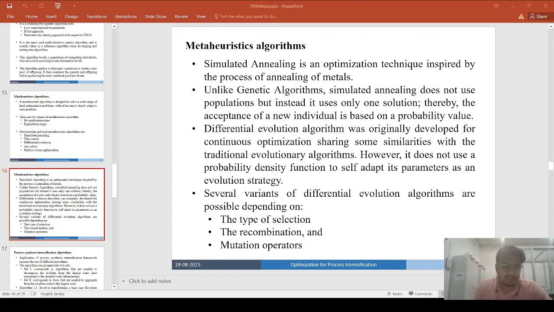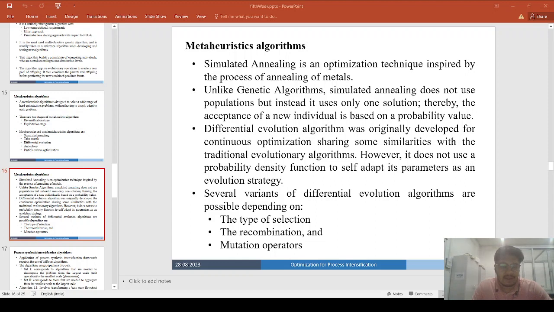If the cooling is done very quickly, then an amorphous structure is obtained, which leads to a higher energy state. So the annealing process is heating the metal to a very high temperature and then slowly cooling it down such that crystallization happens. Instead, if you quench the metal very quickly, you would get an amorphous structure which may not be very strong. So that is the idea behind the annealing technique.